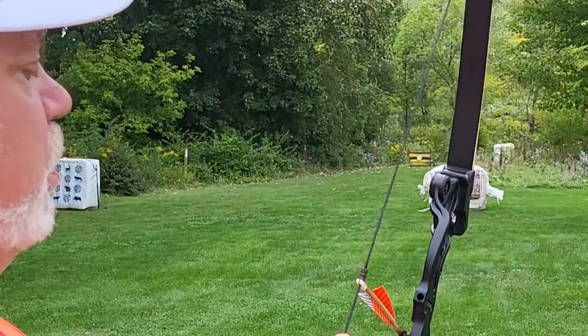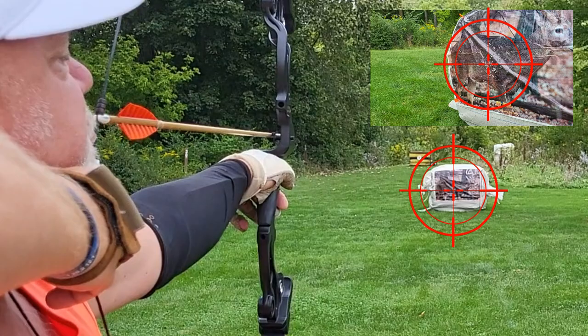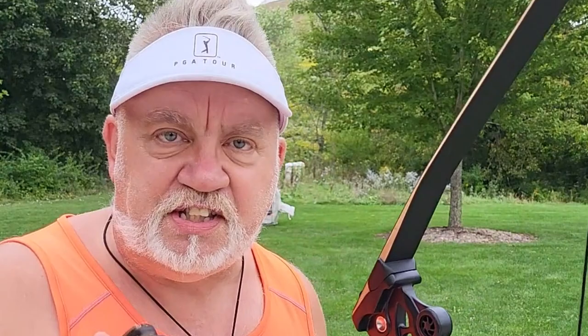Let's go through the motion. I'm at 20 meters exactly. Step one: choose your gap. Step two: anchor under your chin. Step three: look down the left edge of the bowstring. Step four: tip of the arrow right on the center of mass of the deer. Step five: small motion release. The height is right in the center of the deer's body. Moving closer, the shot goes a little high but still kills the deer. Moving further back to 25 meters, it drops back to center of mass — one gap, one technique, 15 meters all the way out to 25.